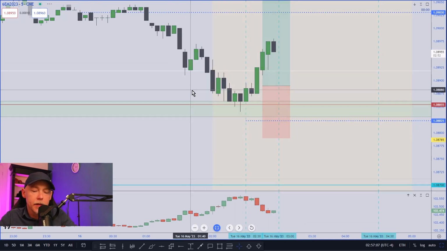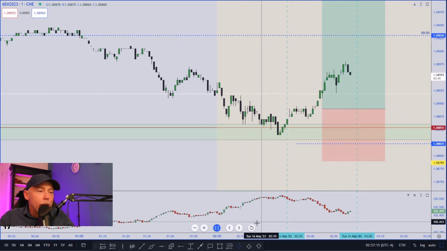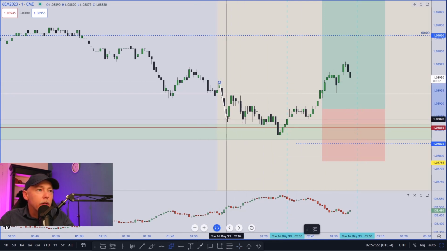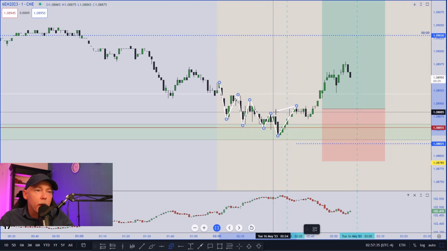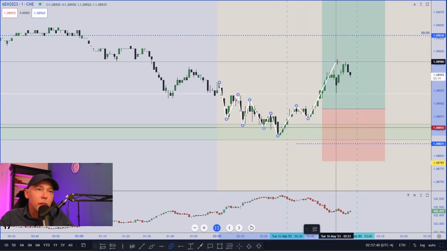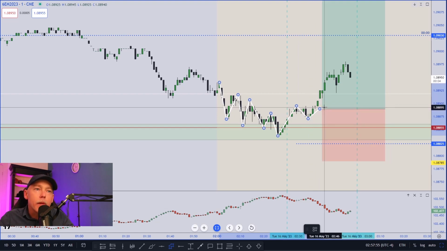Let's have a look at the 1 minute. So the 1 minute's even clearer here. We had our move coming down into our predetermined area of interest. Price is making lower highs and lower lows. At this point here, I considered that a break. Okay, I was trying to get in around here. Kind of took off a little bit without me. All right, 1.5 pips or something away from where I wanted to enter. So I just had to kind of enter as I was coming up and breaking this high. So I got in here. Okay, happy to get in there with the trade.